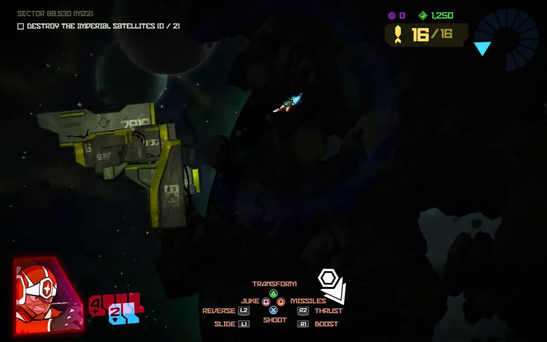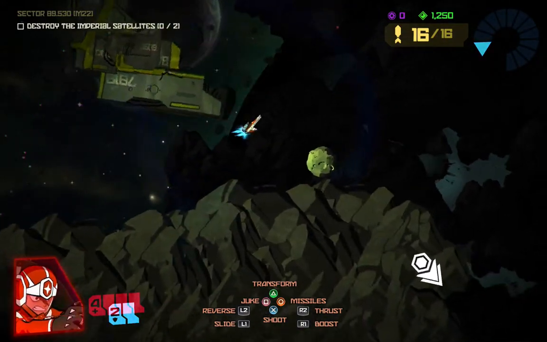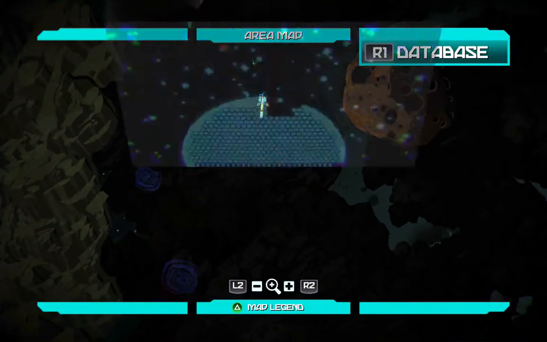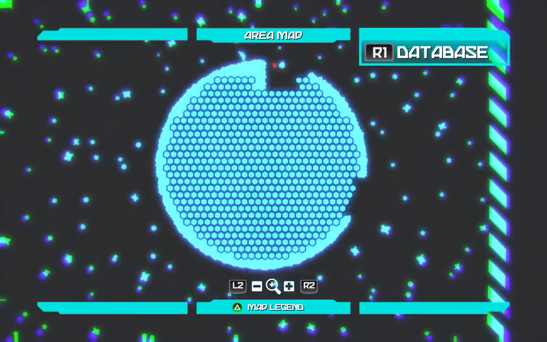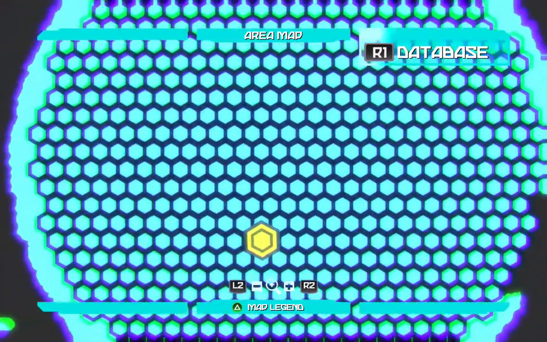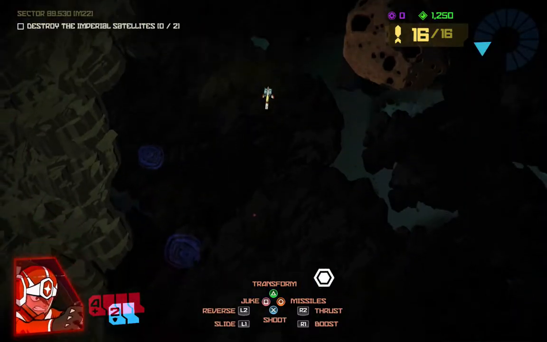As you can see, I have 16 missiles, so I'm fully loaded right now. And there's that cursor in the bottom right that tells you where you want to go. Oh, there's also a map. Show that really quick. So I'm going towards that hexagon in the center, and that is what I'm going for.